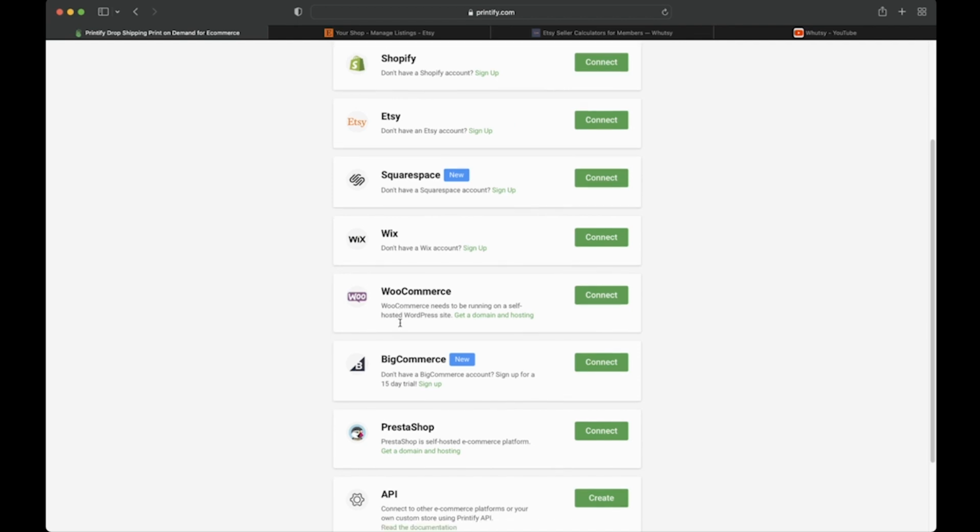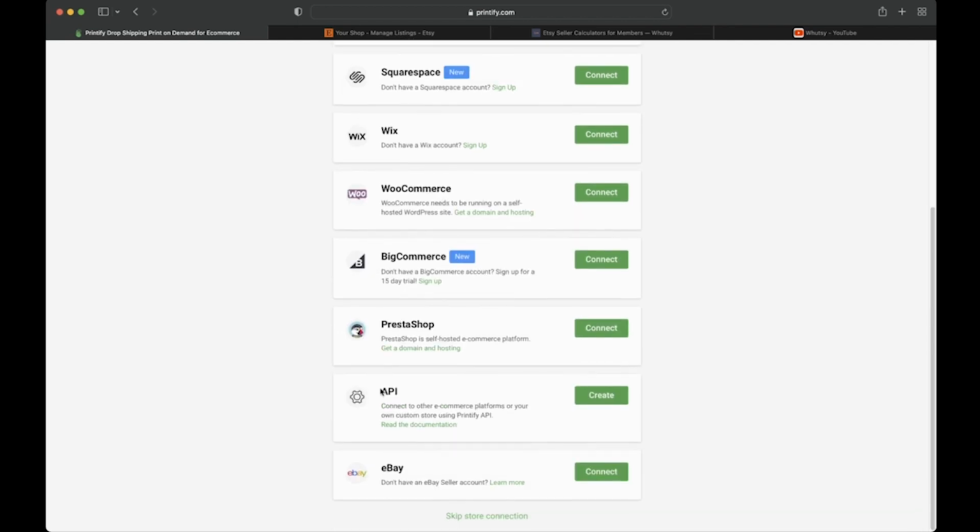Shopify, Squarespace, Wix, WooCommerce, which would be WordPress, are going to be the big ones where most people have their websites. So if it's not available here, they might be able to connect it with an API if you have a webmaster to help you with that. Or you can just do it manually by skipping a connection and just creating your store and then being able to fulfill the orders in Printify by importing your own orders, if that makes sense.